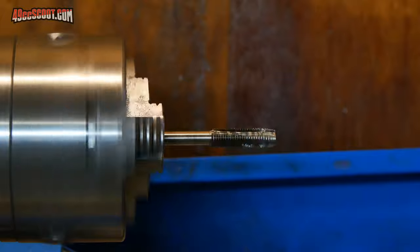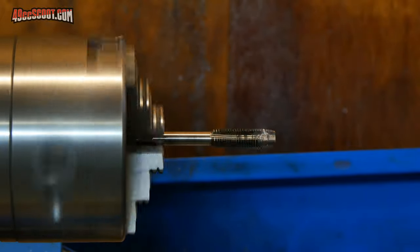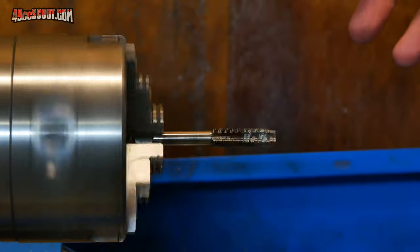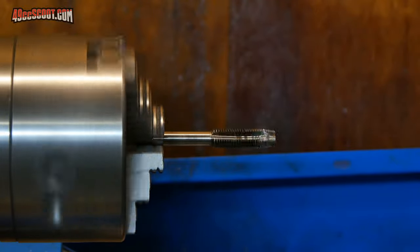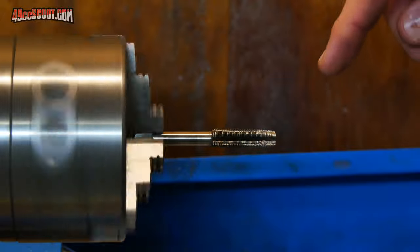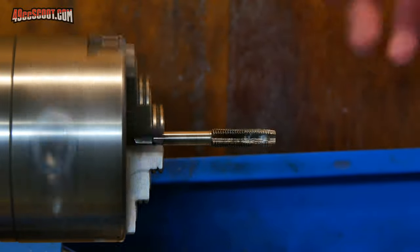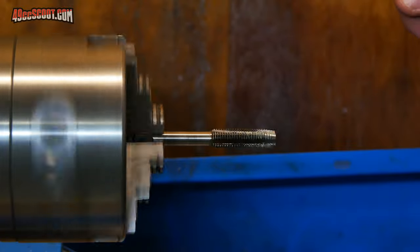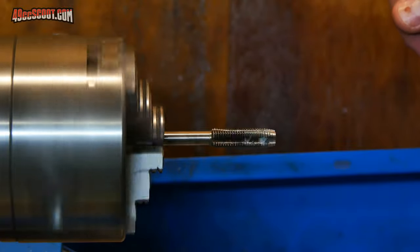Yeah, that looks pretty similar to me to what I'm seeing when I mount the tap in the part and then rotate the part. Haven't measured the runout on either one, but that looks really similar. So I'm guessing that the tap itself is bent or out of round or out of true. And I would assume probably the easy way to fix that would be to replace the tap.